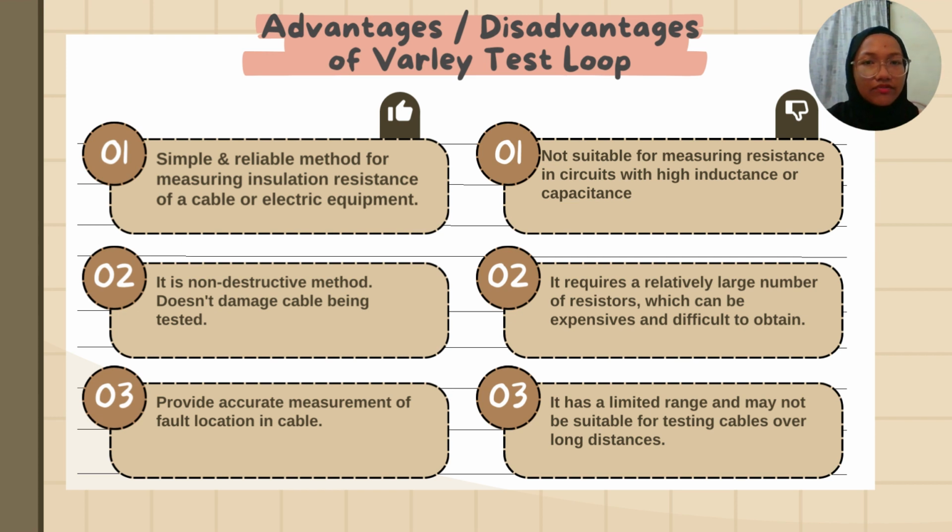Next, the disadvantages of the Varley test loop. Firstly, the Varley test loop is not suitable for measuring resistance in a circuit with high inductance and capacitance. Secondly, the Varley test loop requires a relatively large number of resistors, which can be expensive and difficult to obtain. And lastly, a Varley test loop has a limited range and may not be suitable for testing cable over long distances, as it relies on the use of relatively low voltage.